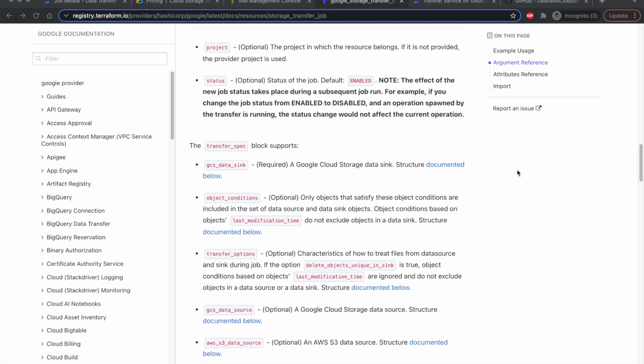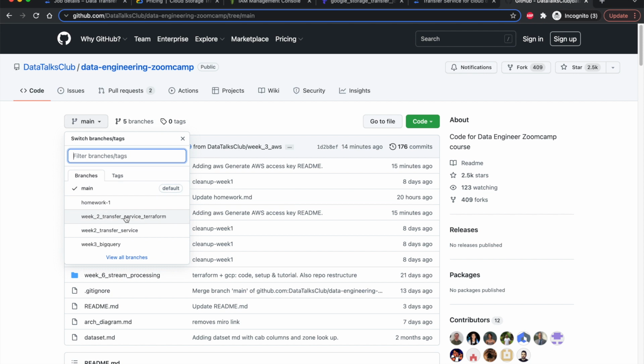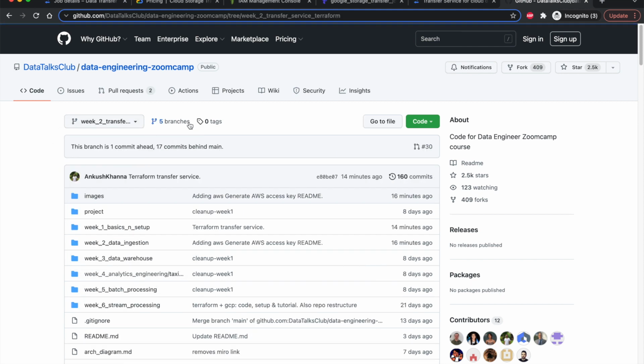Let's take a look into our Git project. For this Terraform script, we have created a separate branch. The reason is that all of us would not have an AWS access and secret. You can go to the branch with the name week 2 transfer service Terraform using the UI or via the code.